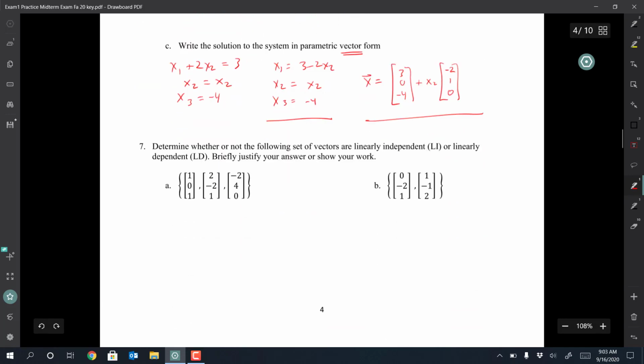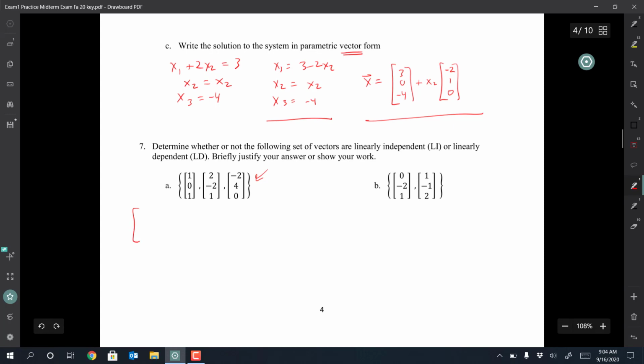All right, going on to number 7. Determine whether or not the following sets of vectors are linearly independent or linearly dependent. So there might be some shortcuts that are available to me, but when in doubt, I could always put these into a matrix. I could always row reduce and see if there's a pivot in every column. So I'll look at the first one, A. I have a set of 3 vectors in here, and they all are in R3, so there's no immediate disqualifications here. I might look to see if any of the vectors are multiples of each other. Some quick way. I can't really see anything, so it looks like I'm going to do row reduction.